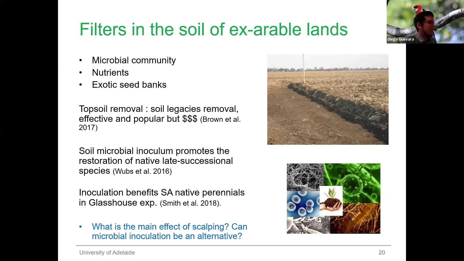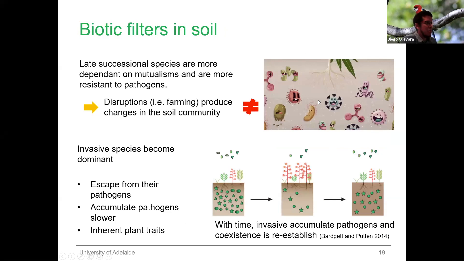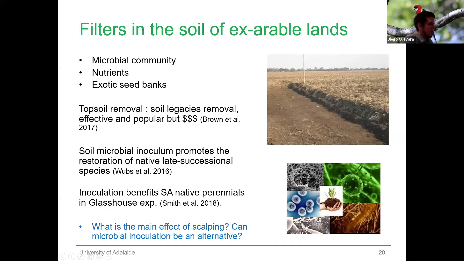Soil microbial inoculation has been found to be pretty effective in that it promotes late successional species. By putting microbes back into the soil, we aim to recover the original microbial community that had good relationships with the late successional species, and that's why this could help us to target those species and bring them back. Our lab recently found that soil microbial inoculation was pretty effective for the establishment of native perennials in a glasshouse experiment, and we want to check this in the field.